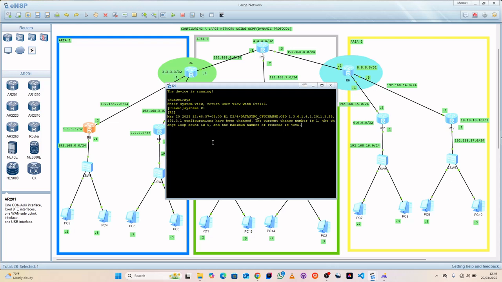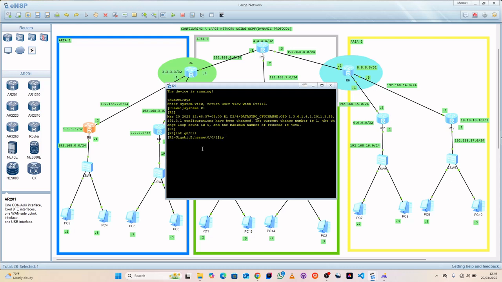So we will configure this one and the main one here and the other one here, then on your side you'll try to configure the remaining ones, and from there we'll start configuring our OSPF. So let's go ahead and check for this interface. Let's go to interface GigabitEthernet 0/0/1.